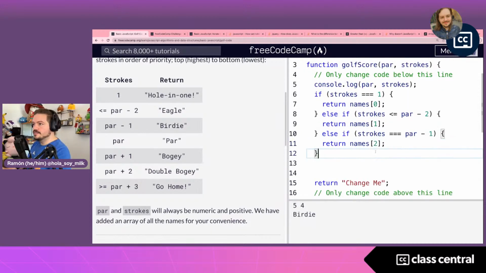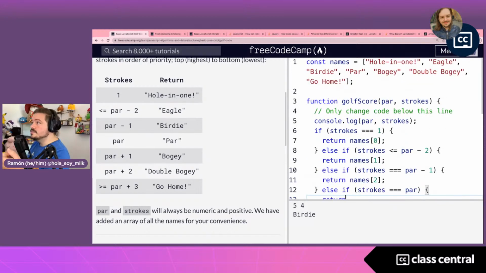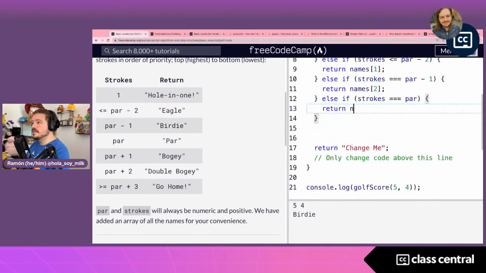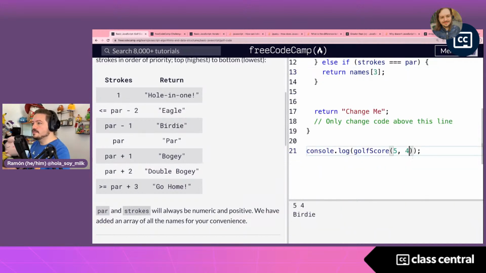Yep, perfect. Next is strokes is equals to par, and we return par, which is the fourth one, names at index 3. Let's try it out. So 5 is equals to 5, it's par.